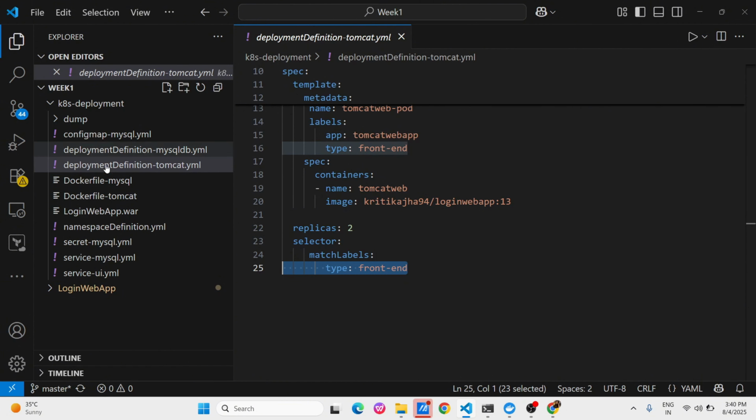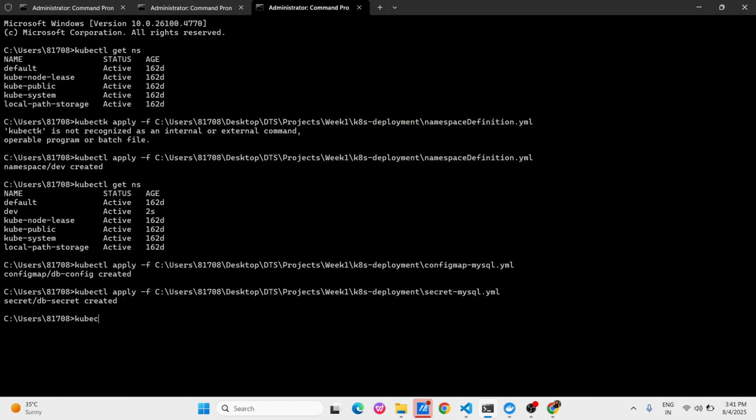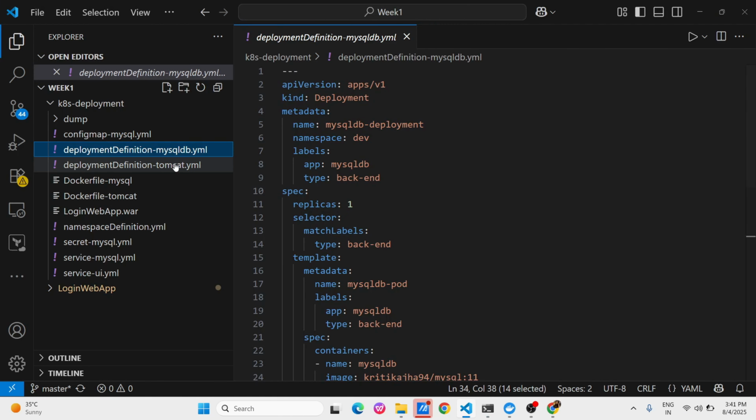So finally, you have two deployment files over here. Make sure to apply them. Copy this particular path and apply it over here. Okay. This is for the MySQL. Let's do the same for this one, Tomcat.